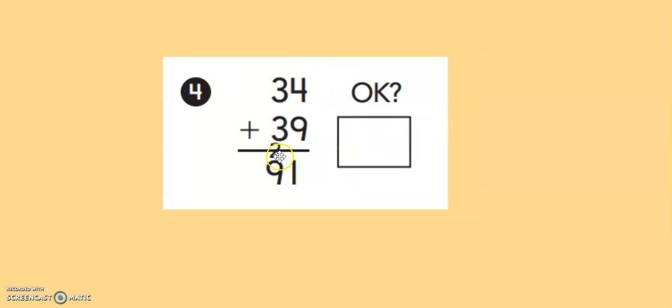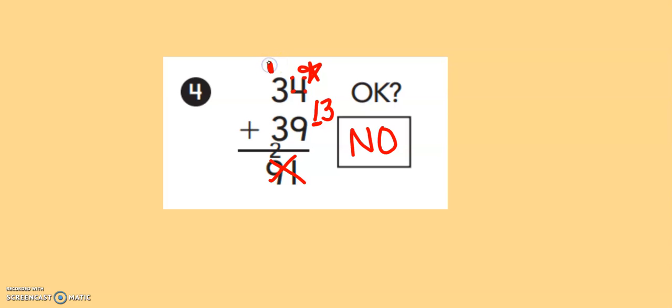This one looks interesting. I see a 2 down here in the tens. I wonder if they made 2 new 10s. I'm not sure. We haven't really done that yet. Let's take a look and see. In the ones place, we always start in the ones. We have 9 plus 4. 9, 10, 11, 12, 13. Oh, that's not correct at all, is it? 13. No, this one is not correct because I made a new 10.